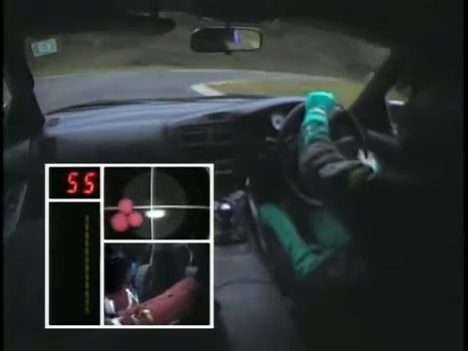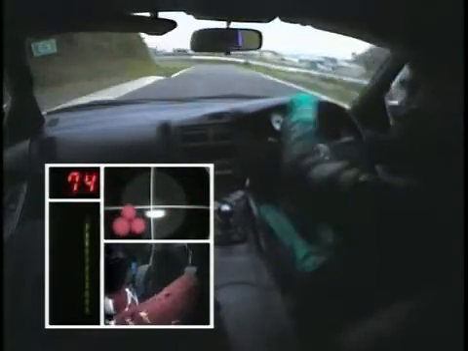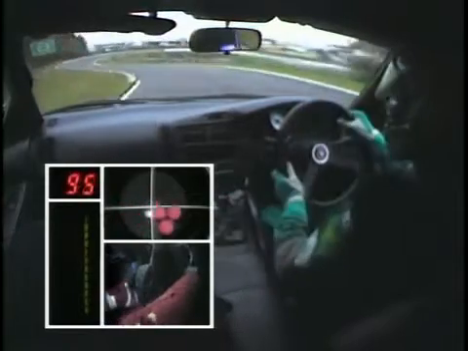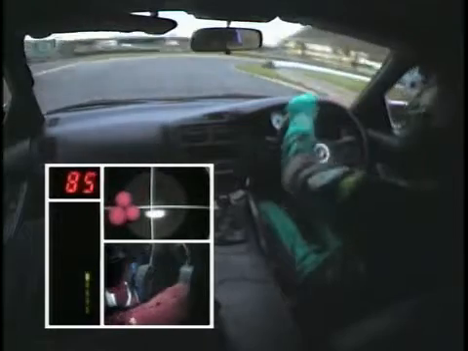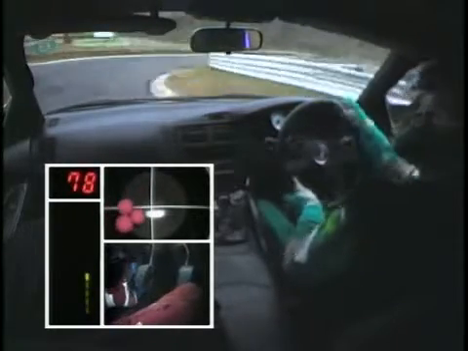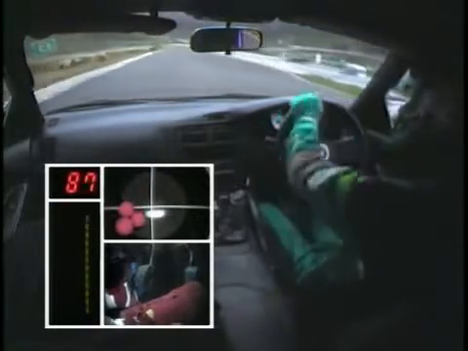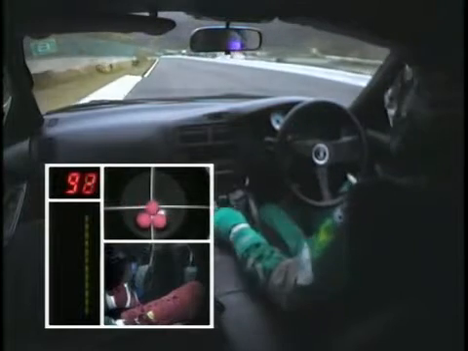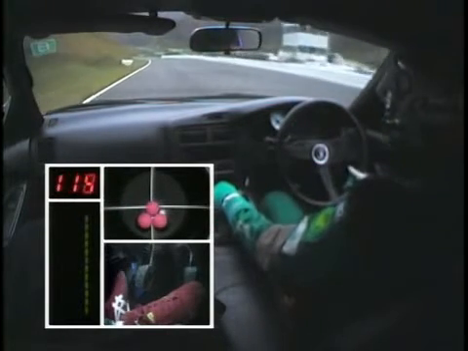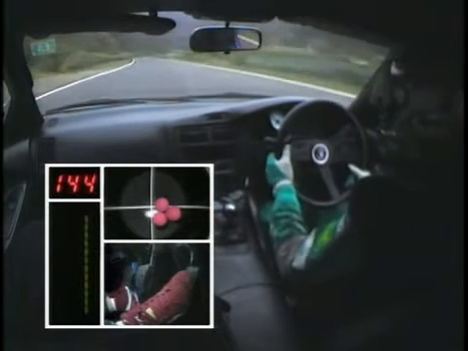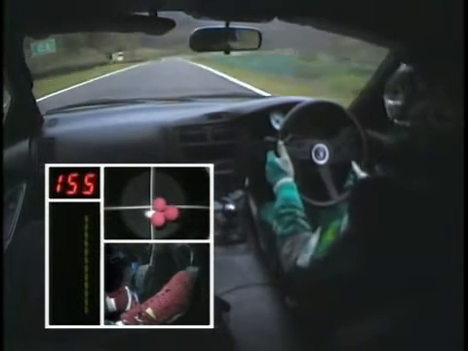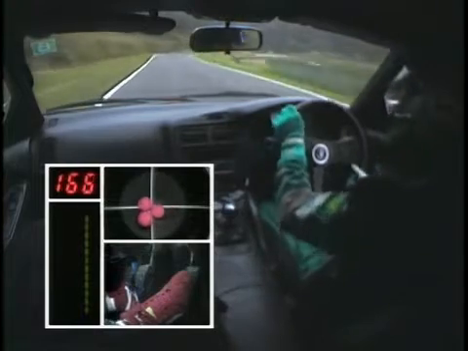Here, you begin your countersteer a bit earlier. That's how you keep control and drift with understeer.